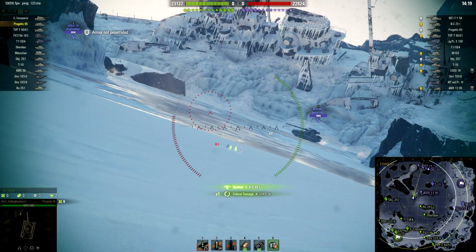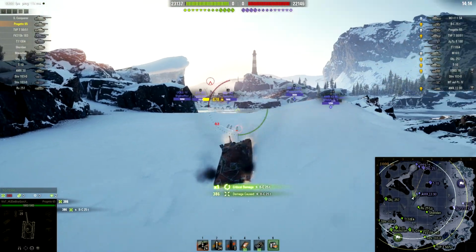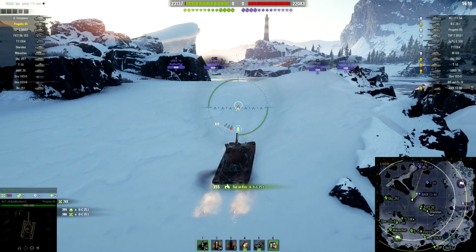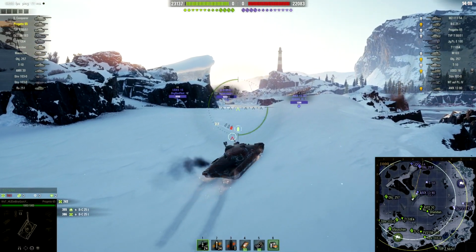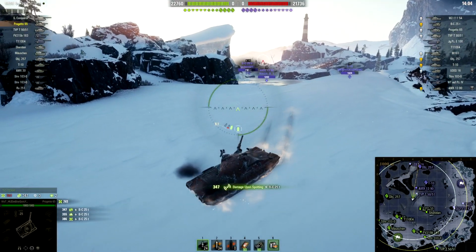Now, this is a position where you want to get to if you are in a capable high tier tank with a little bit of gun depression. You can spot guys and clip them out while they are crossing.